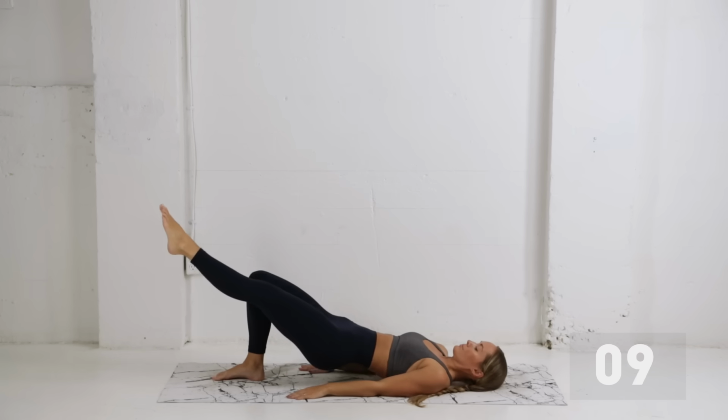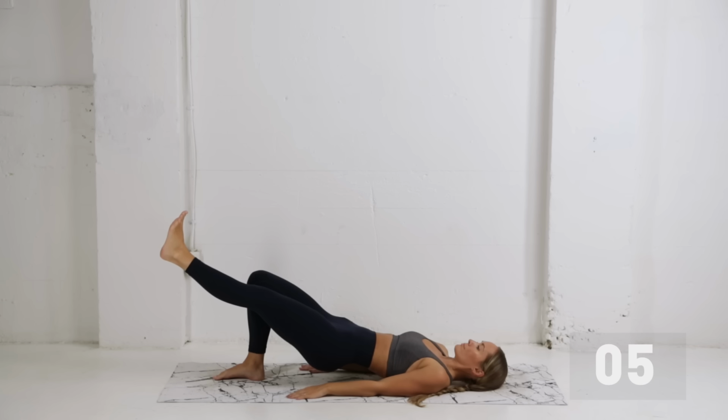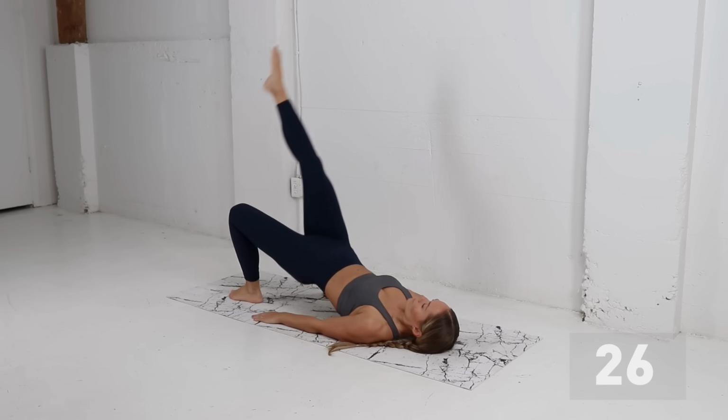Bring it up. We're gonna hold that leg at about 45 degrees. Hold, hold, hold, and squeeze those glutes. Release. Let's do the other side. Single leg bridge. Drive through that left heel.